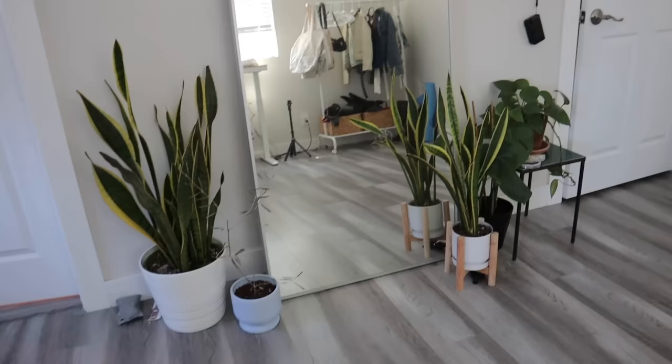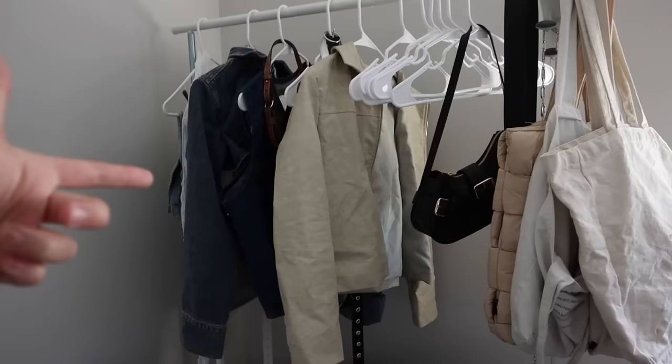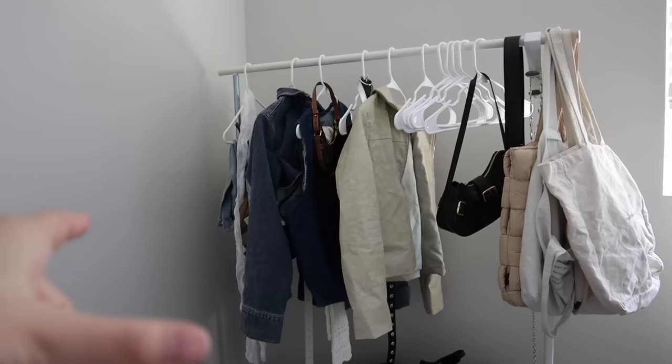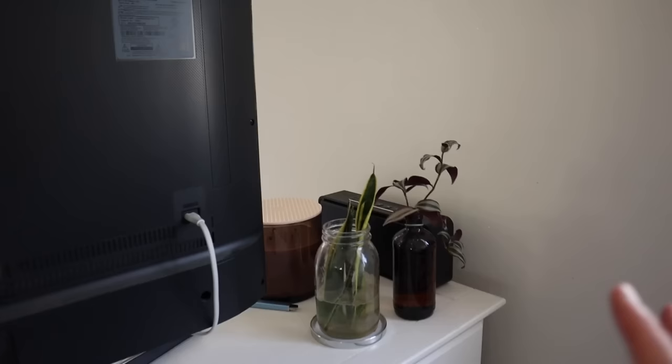Underneath my desk I just have a box of old packaging — it doesn't look too bothersome. My little plants have not been thriving, especially the olive plant. Here's my clothing rack area — this is going to be my filming corner. It'll always look a little bit discombobulated because there's always going to be different clothes on here. Right now I'm planning an outfit video, so these are the outfits I've planned. My purses are going to stay here for now, but I'm going to try to get rid of a lot of them. Having this open concept for my room makes me more in the headspace to create — before I felt limited on space.